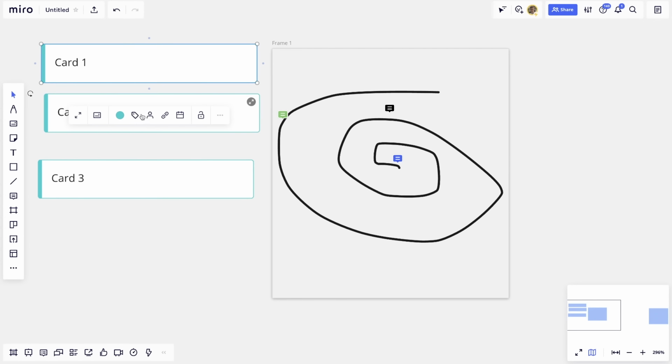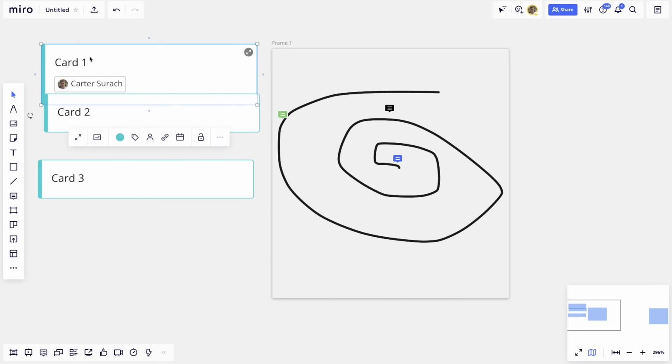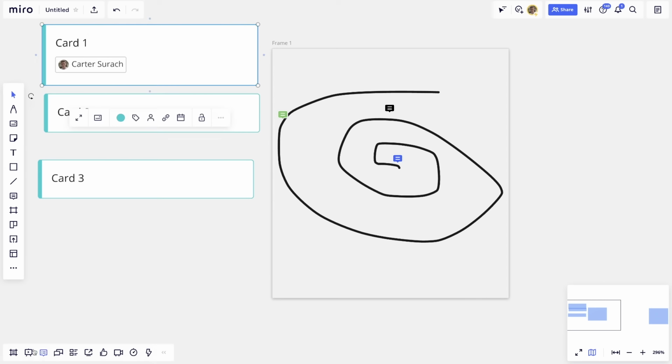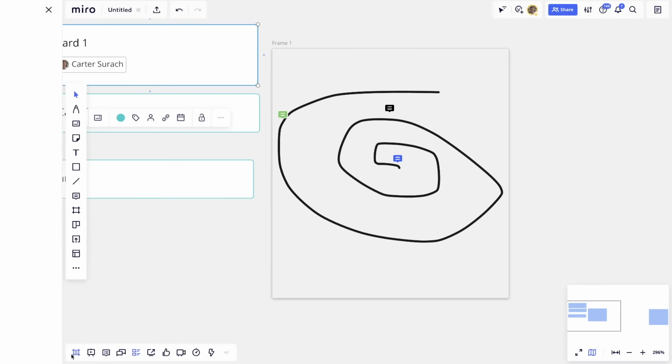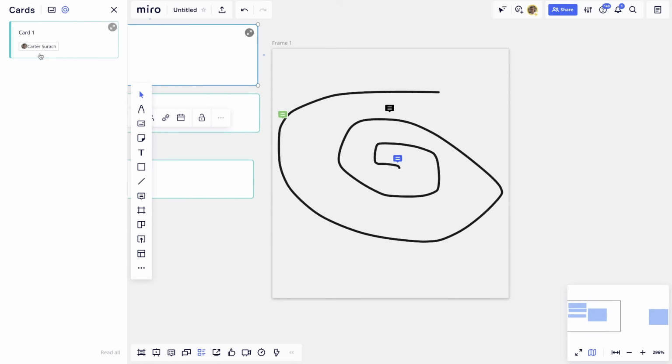So let's add an assignee. I'm only going to see card 1 if I click into that cards view, right? So hit my @ and it's only going to show me my cards. This can be really useful for project management because you can separate out the cards that somebody else has to work on, and then you can have a global view here as well, which is really nice.